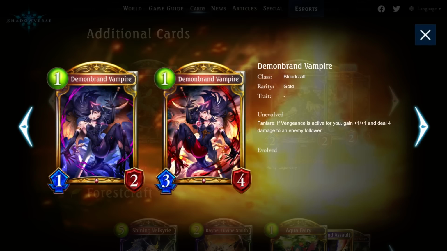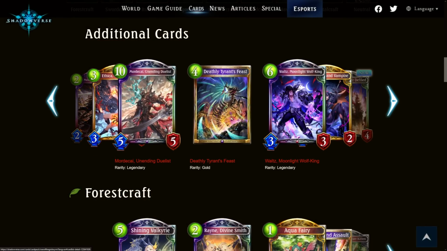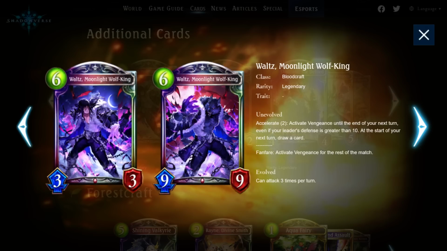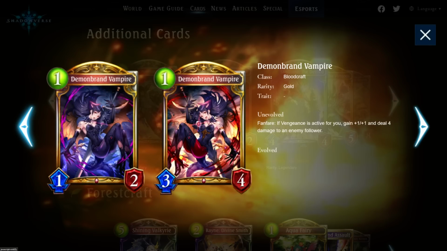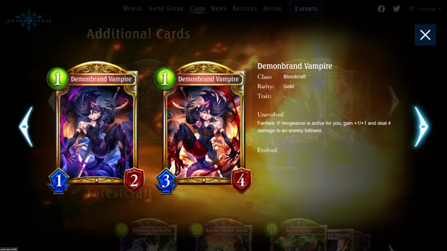All right, what else? Demon Brand Vampire. If Vengeance is active for you, gain +1/+1 and deal 4. It's Mono support. It buffs itself for the Mono condition. Yeah. Vengeance is active. It's a 1 cost, so you can run it with no opportunity cost. And it deals with the enemy board, so your Mono can go face. Brother, this card is... Okay, why are they supporting Mono so hard in the last month that it's a thing? Oh my god. She's leaving in a month. Why do they push it so hard and do this to us? Oh my god, it's incredible.